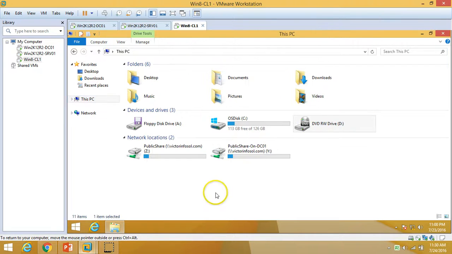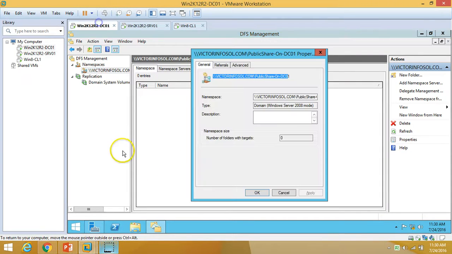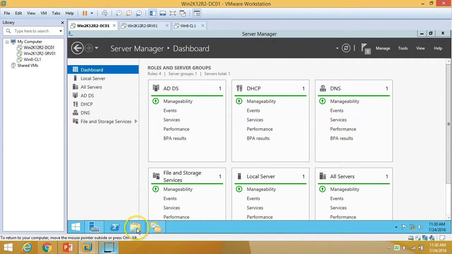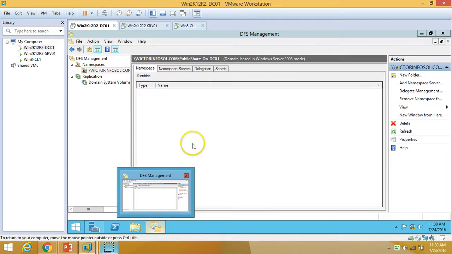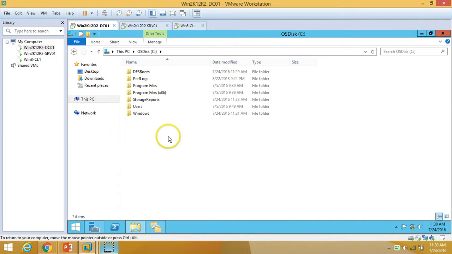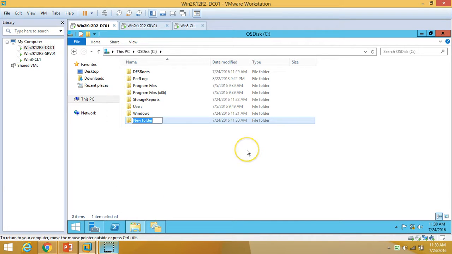You can see both namespaces are connected here, public share on DC01 and here. Same, I'm going to add a folder here in the DFS namespace.